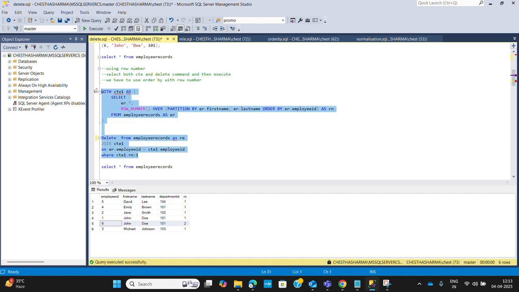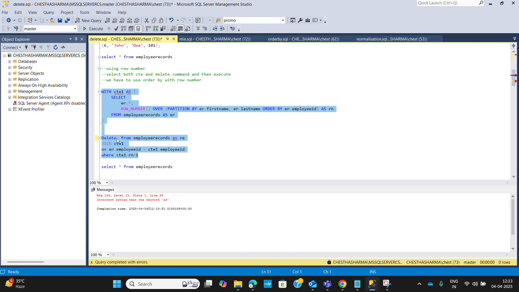What will happen if I just run this command? I have to mention this also. No, it was ER.